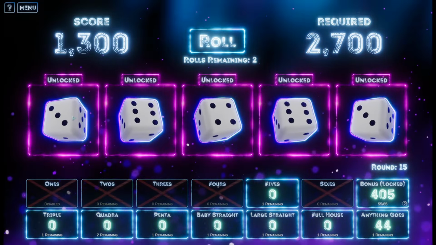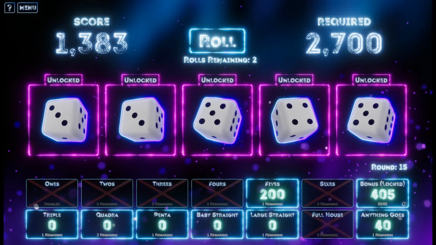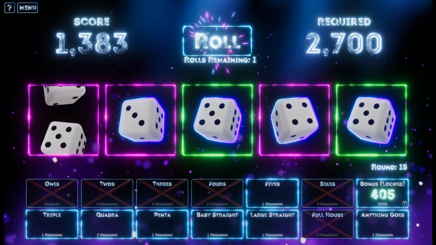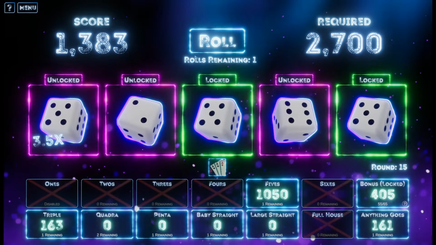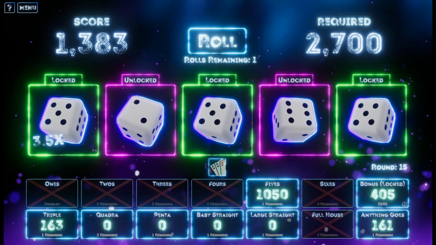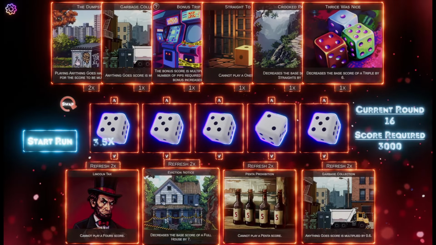3, 3, 6, 6. Come on, 3 or 6. 3 or 6. There's the six. We take the full house on that one. All right, we got a five. We got a five. We got a big old five on that one. Hell yes. Final roll. Fourth five, 1399. That gets us another win. And the bonus, hell yes.